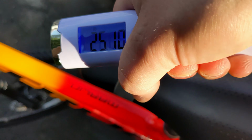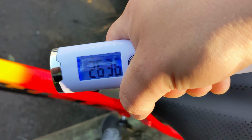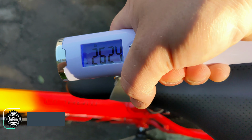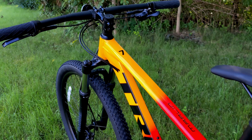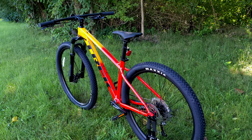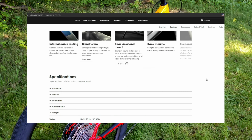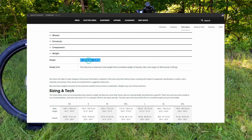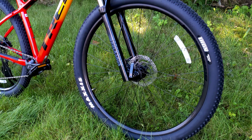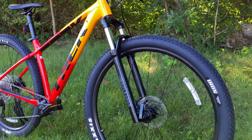The actual weight of the Trek Marlin 7 size medium is going to come in and weigh 26.24 pounds. Quick disclaimer here about the weight. The 26.24 is quite light compared to what Trek is claiming. Trek claims 29.7 for the size medium, just like what I weighed here. So I did weigh 3 times, each time it coming in at 26 and change pounds. So I'm not sure who's wrong in this, but interesting to note, either this bike is ultra light or the scale wasn't playing nice today.